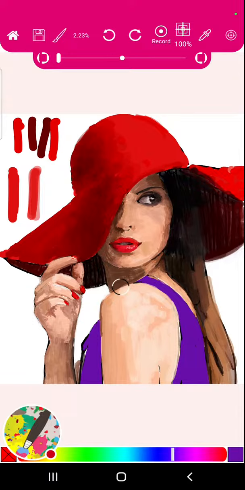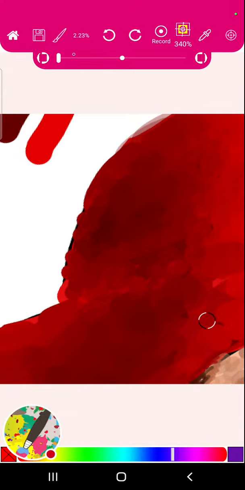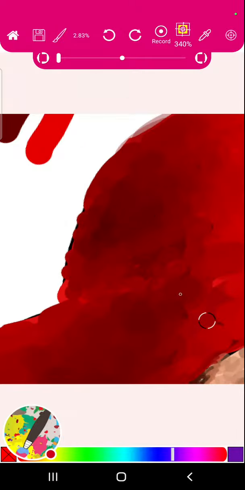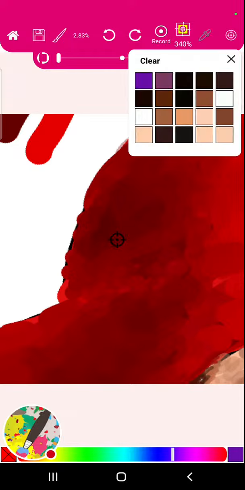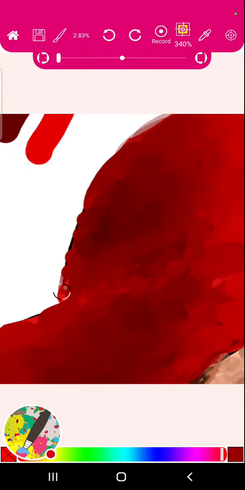So now I can see here that I need to get to the next level. I haven't finished. I can see all kinds of things that need improving. First, I'm going to refine this hat, okay? Let's look at this hat. How can I refine it? Well, obviously it's all tatty, so I can keep a nice brush size, let's say 3%, and then I'm going to stick to the 60%, pick the colors, and I'm on my canvas. That's all I'm doing, refining the edges.